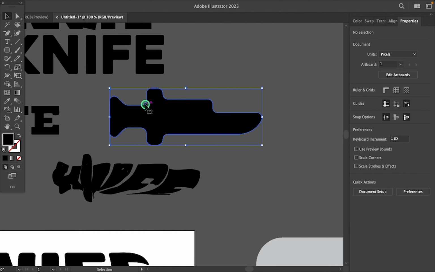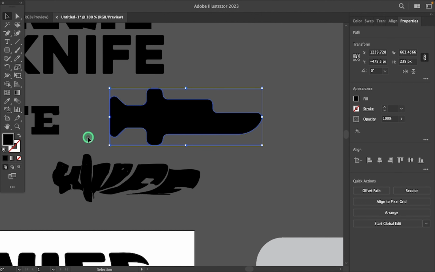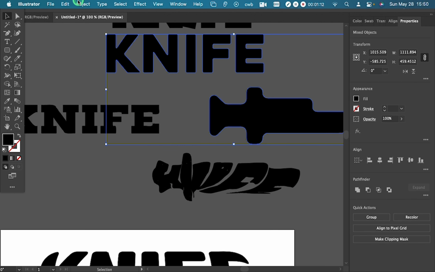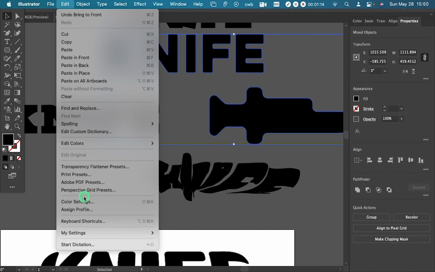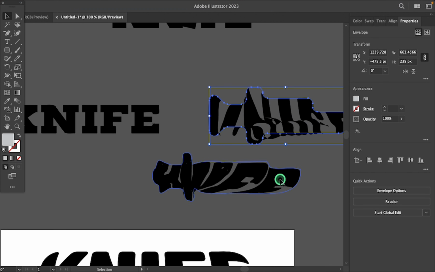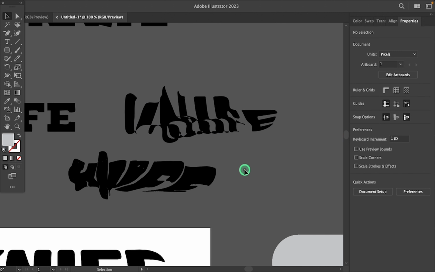I even tried making a simplified version of the knife itself and a simplified font as well, but as you can see, the tool still isn't able to do exactly what you want it to do. It does all this weird stuff. The letters come outside of the lines, yada yada.